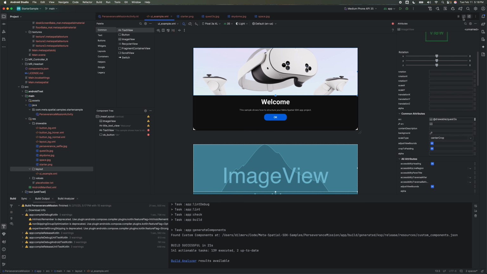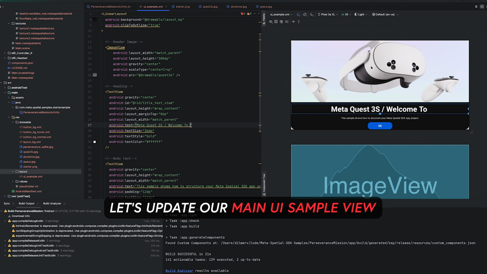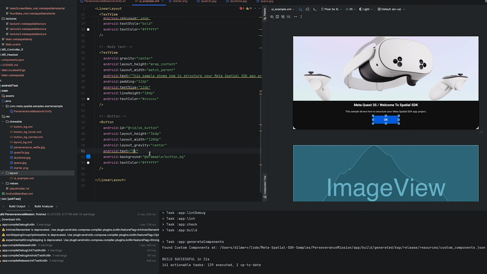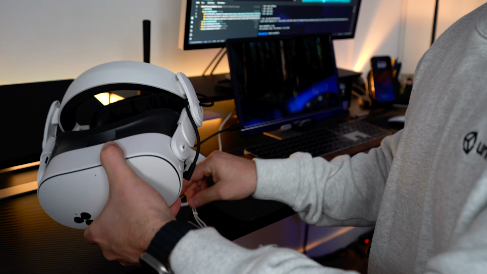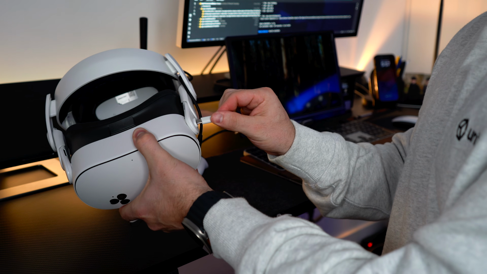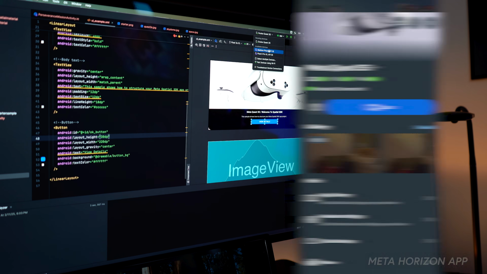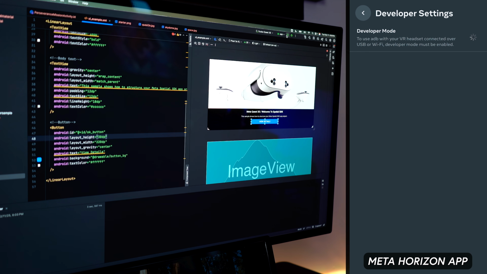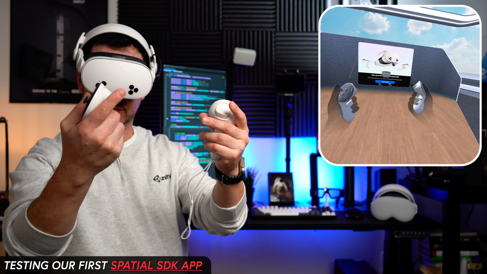Another option that you also have though is you can go into this other view. And what I'm going to do here is I'm just going to make a couple of changes to the UI. Let's go ahead and connect my device via USB-C so that we can start developing. I'm also going to go ahead and select it from Android Studio. Just make sure that you have enabled developer mode on your device. That way the Android Studio is going to be able to recognize it.